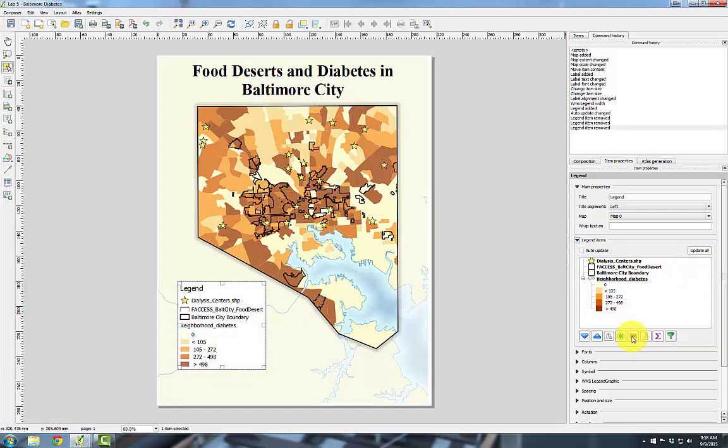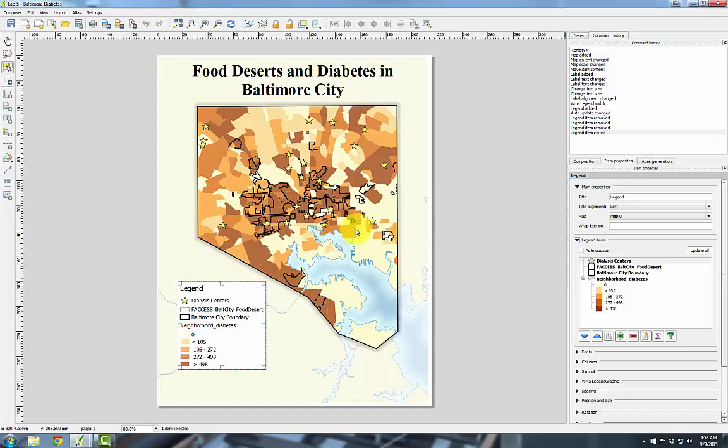That's a good start, but the legend still needs some editing. Layers come in QGIS with the file name as the layer name. As you learned in Lab 2, you can rename these in QGIS Desktop by going to the Layer Properties General tab and renaming the layer. However, you can also edit these names in the legend. Here I'll select the Dialysis Centers .shp legend entry and click on the Edit button. I'll take out the underscore and the .shp to make it an English readable layer name and click OK.